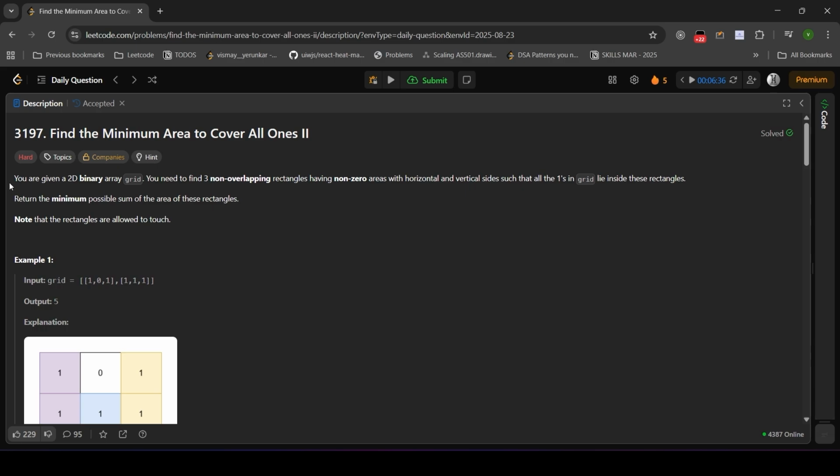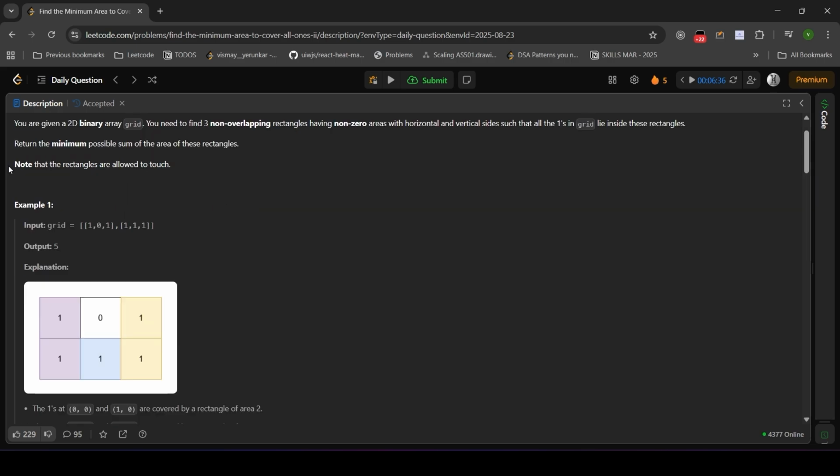So we are again given a binary grid and we have to find three non-overlapping rectangles, and they should have non-zero areas. These three rectangles should cover all the ones which are present in the grid, and we have to return the minimum possible sum of the area of all these three rectangles. Note that the rectangles are allowed to touch each other but they should not intersect each other.